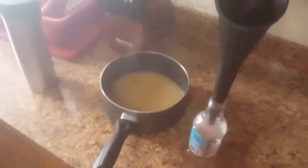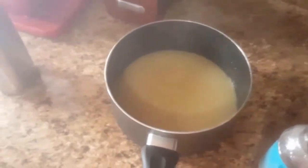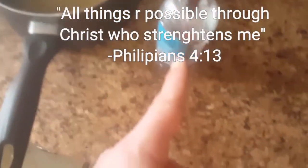Okay, this is the packaging apparatus that we have going on. And we have this funnel, and then another bottle. And then we've got our stuff here. We're going to let it cool down and then put it into the bottle.